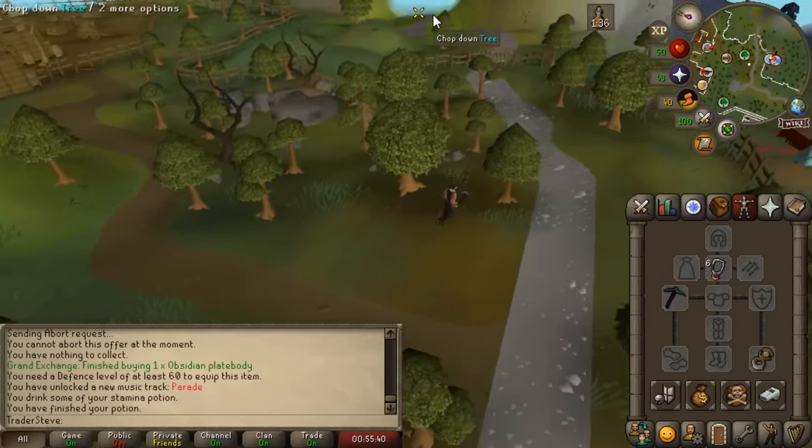So we used that money to purchase another 20,000 pure essence, some stamina potions, and some glories. And you know where I'm going. We're back at it. We spent a lot of time getting our runecrafting level up and getting this outfit, so we have to, of course, do a fair bit of runecrafting to make it all worth it. So let's craft some cosmic runes.